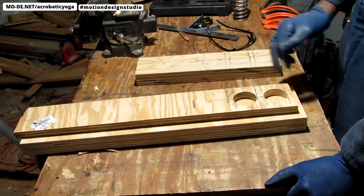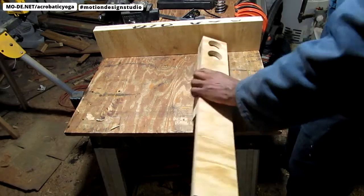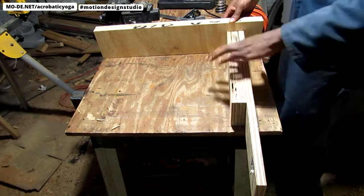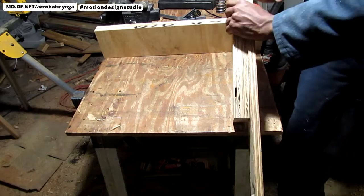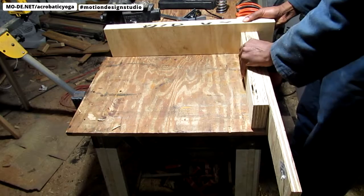So change of plans. I'm not gonna cut this template. I'm gonna keep it as it is. It's gonna be easier to work with. For some reason I've forgotten about that from woodworking. But anyway, I'm gonna line this up, right? So now the ends are lined up. Let's tape this together.